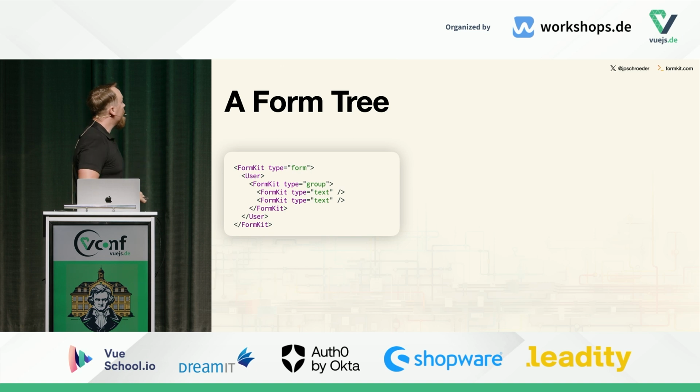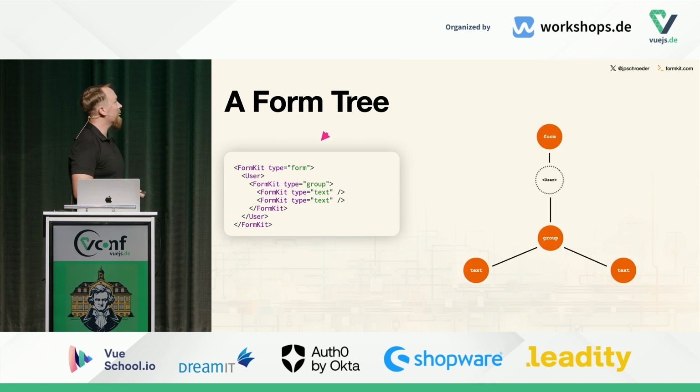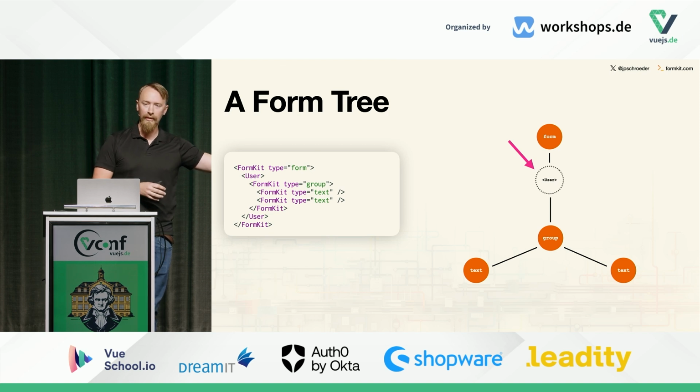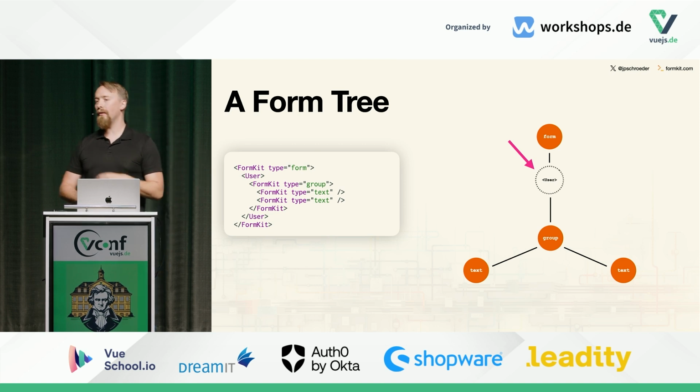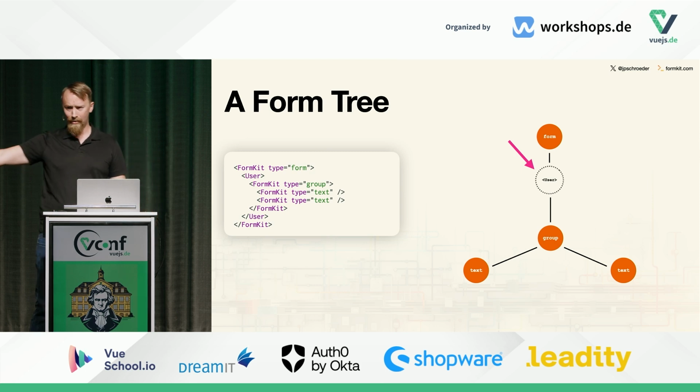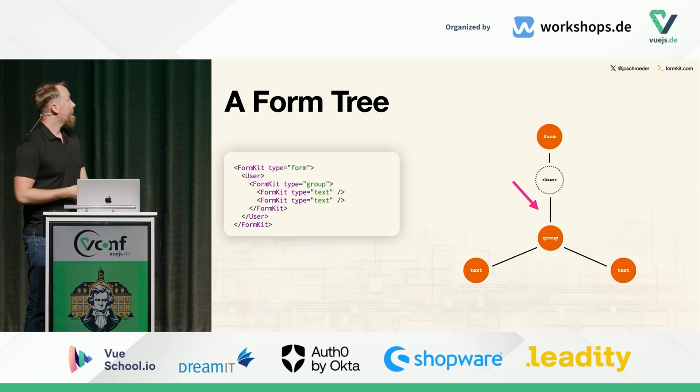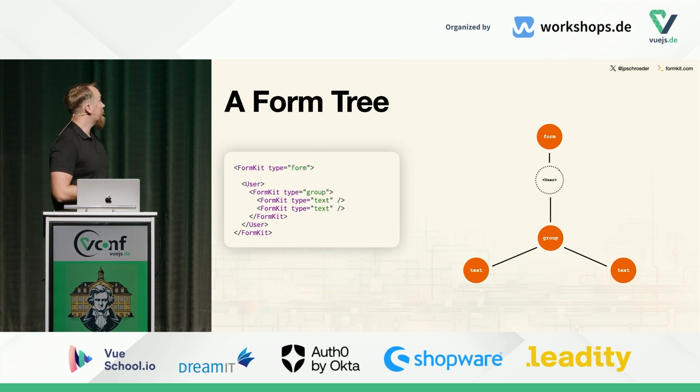So how does this roughly translate to that tree architecture? Well, here you can see we've got the form on the outside, and then we've got this user. But the user is effectively transparent. Just like all those DOM elements are transparent in native HTML, the user component really doesn't matter. It's not important. You could have that nested 30 layers deep. It's not important. Then we have this group that's on the outside.